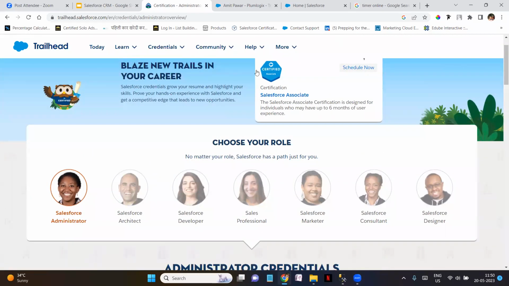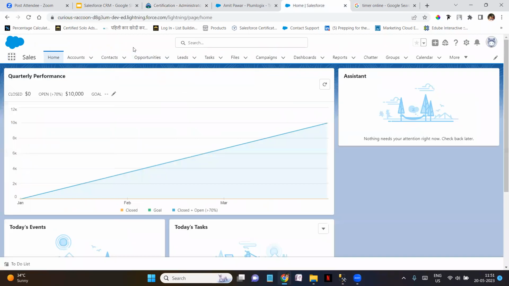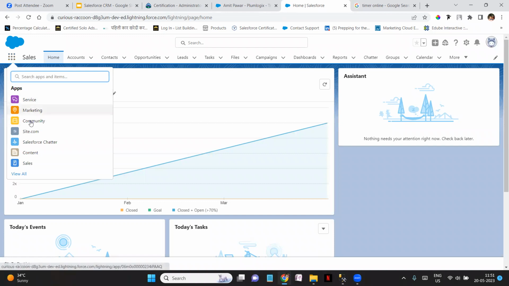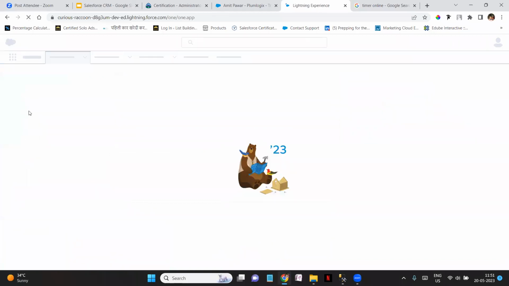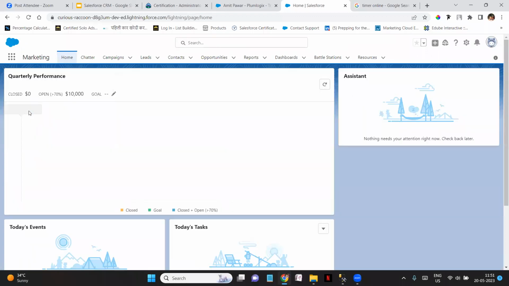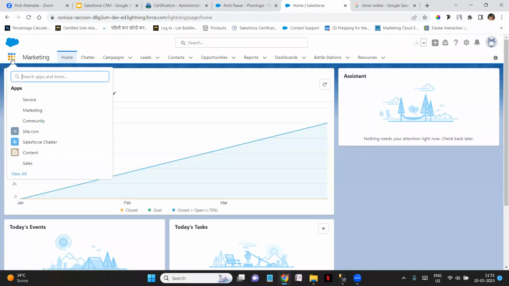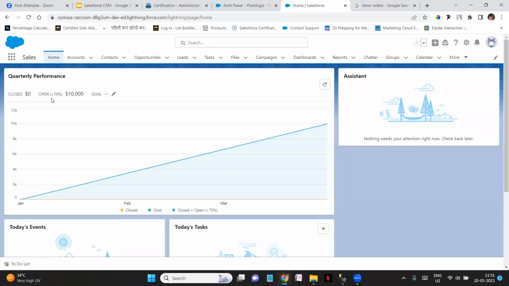Okay, let's go through the actual application to see how Salesforce looks. Let me minimize this. I have already logged into the system to minimize the presentation time, and you can see this is the home tab. This is the app launcher where we can see multiple applications are available. Say for an organization doing marketing, we have a marketing app where any marketing activity is captured. Similarly, we have sales, where the sales executives maintain or capture their data.